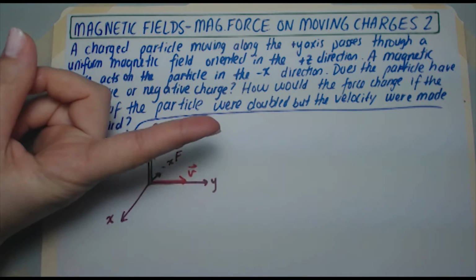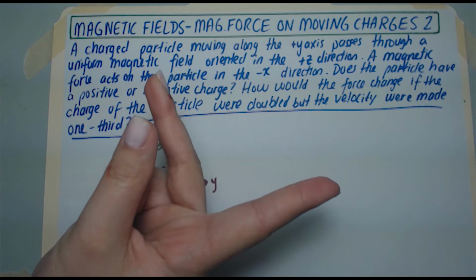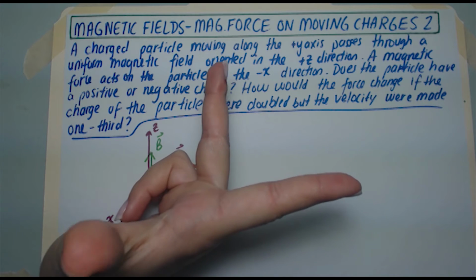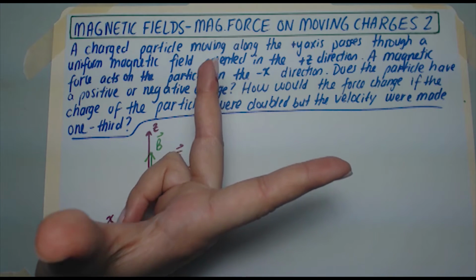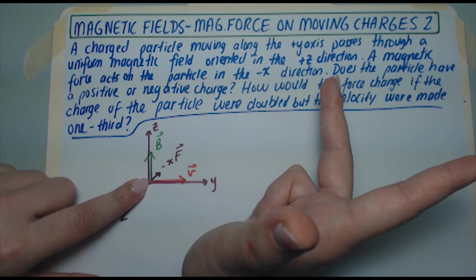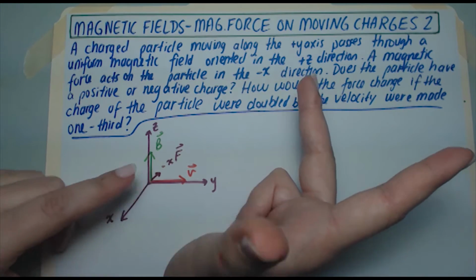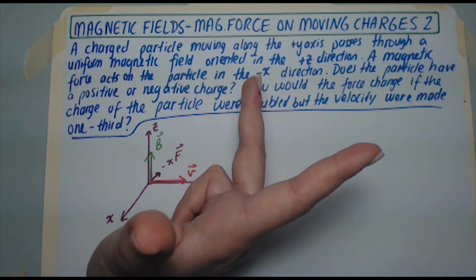So here we go. My motion direction is in the positive y. My magnetic field, which is my middle finger, is in the positive z. And if I do that, my thumb's pointing up. It's pointing out of the page. But according to what's given in the problem, the force is going into the page, except my thumb's saying out of the page. So remember, the right-hand rule is for a positive particle.